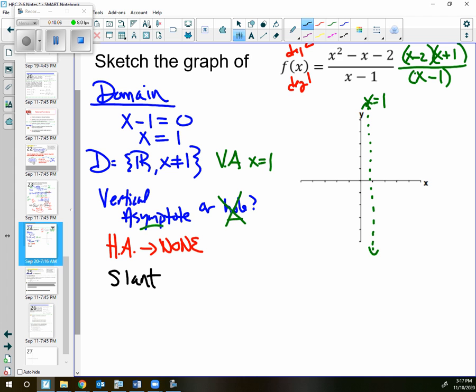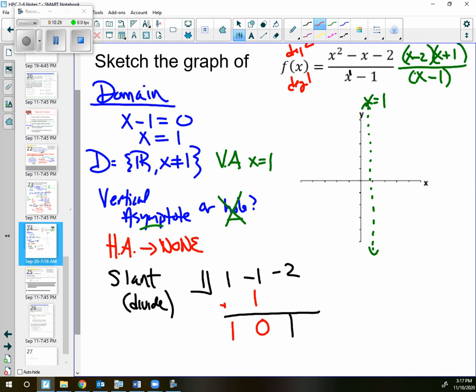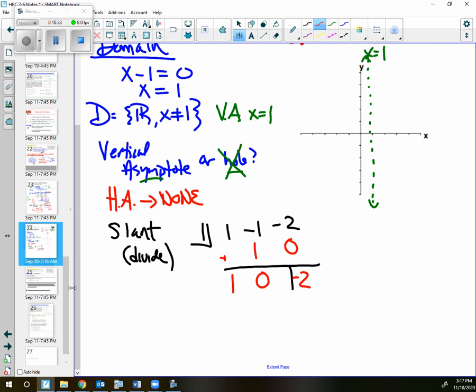So how do we find a slant asymptote? We just divide. We see what that ratio gets closer and closer to. Now, thankfully, this is a degree 1 in the denominator, so we can actually use synthetic division. So we're dividing by 1. I have 1, negative 2. Let's go ahead and do our synthetic division here. So I'm going to bring down the 1, multiply, and then remember what we do here, add, right? So that would be 0, multiply would be 0, and we get a -2 remainder. And again, no worries about the remainder, because we're looking at what the end behavior is. So the remainder is going to get closer and closer to 0.